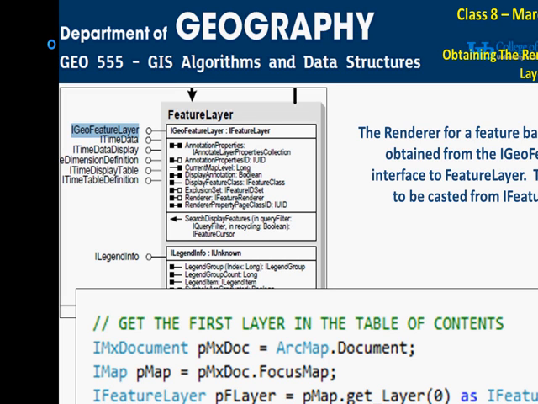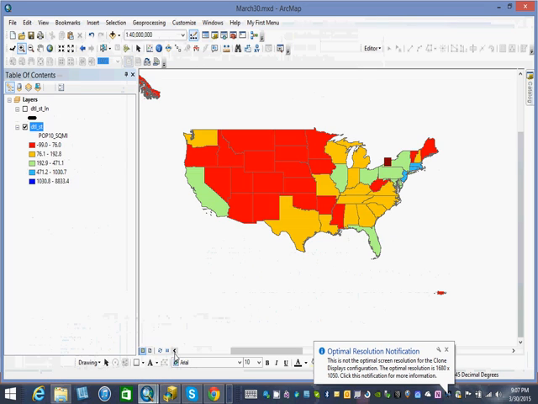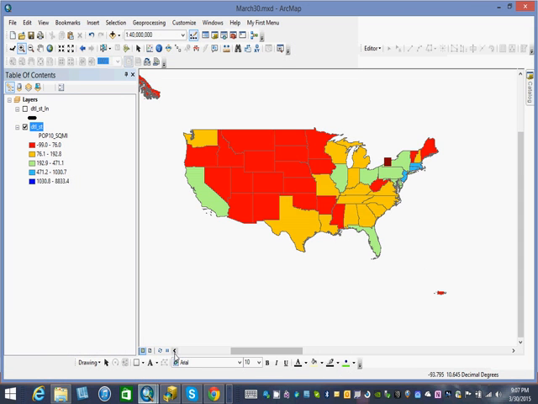The renderer in every section has to have some weirdness associated with it. We've been working with IFeatureLayer quite a bit already. But to access the renderer, so the renderer on a feature layer defines how it's drawn. When I went in and defined this color scheme for the count for the state layer, that's the renderer object for the layer.